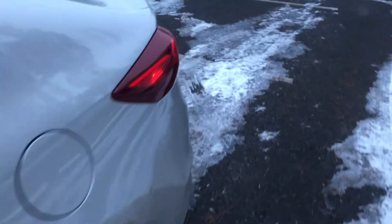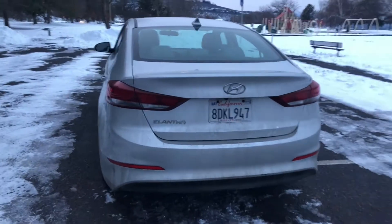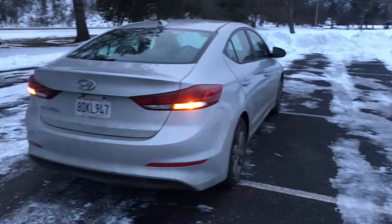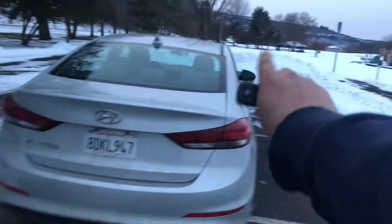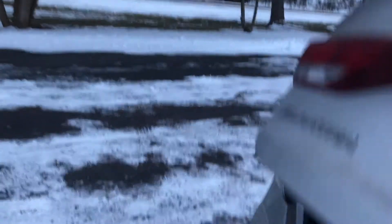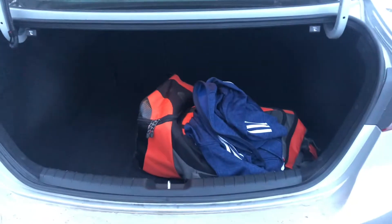I'll give you guys a little view of the rear end. There are sensors somewhere back here — this thing has blind spot assistance, so if there's a vehicle coming over in your blind spot while you're moving, it puts a little yellow light on either one of the mirrors, and if you blinker that direction, it beeps at you. I've got my bag in here right now — I would say this is probably a two-body trunk, maybe three if you're lucky.